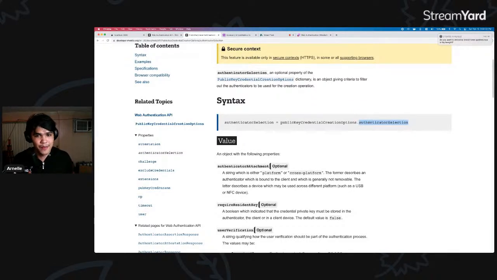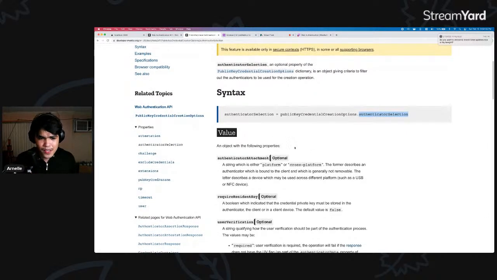This is an object with an authenticator attachment property. It can either be platform or cross-platform. When we say cross-platform, again, it's those physical devices that you can plug in anywhere to authenticate.